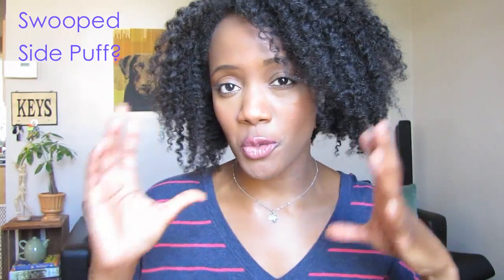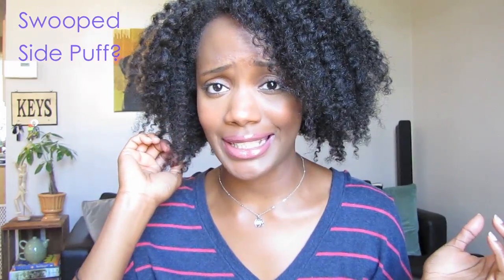The very second style that I will show you guys is something that I do to my hair almost all the time. It's very quick, it's very easy, and it's something you can wear to work, church, running errands, whatever the case is. It's more so when I don't want my hair in my face, and I don't want to wear it down, maybe it's fuzzy or frizzy. It's a very relaxed and chilled style that takes literally seconds as well. I call it the swoop to the back side puff, I guess.